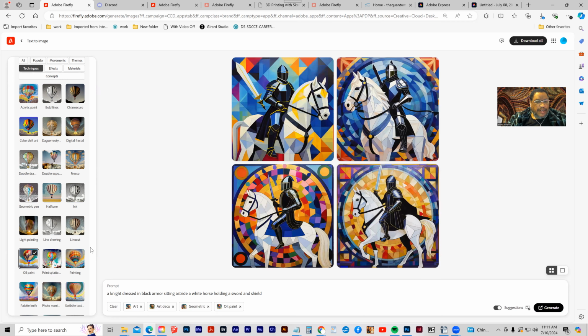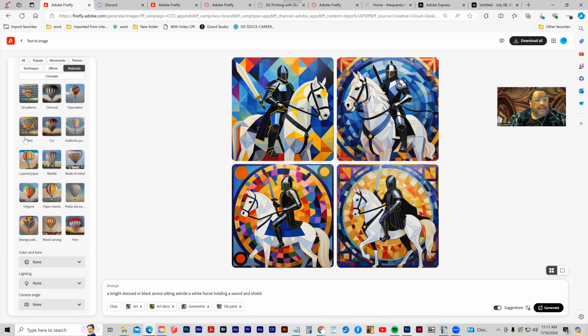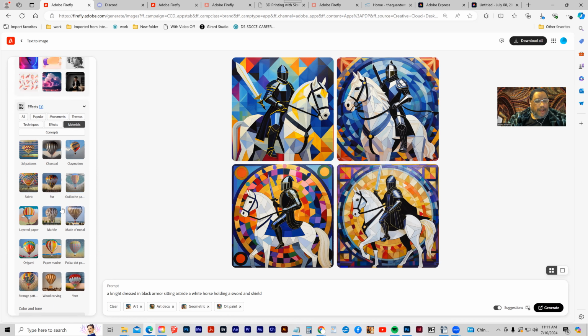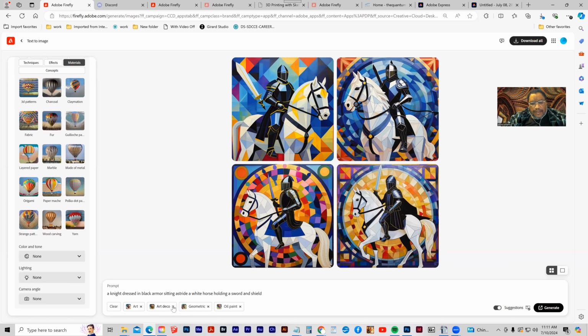So now it's doing kind of geometric shapes. Then there's effects: fisheye, isometric, iridescent, etc. Materials: fur, fabric, layered paper. So there's literally millions of combinations just inside of there. And then I can take some of these out and then regenerate.